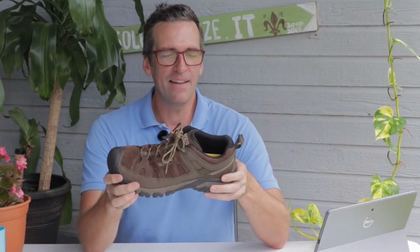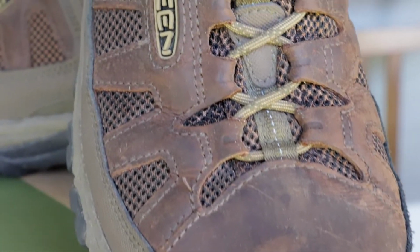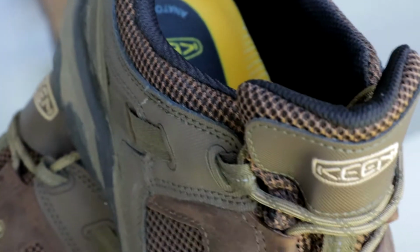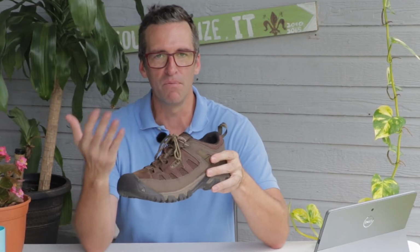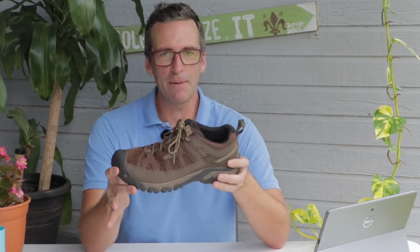And I think this is kind of an older, dated design for a hiking shoe. I tested a shoe from Salomon, from Danner, from Merrell, and from Oboz, and they kind of have a more modern looking, 2021 styling on their hiking shoes. So that's kind of my first impressions.